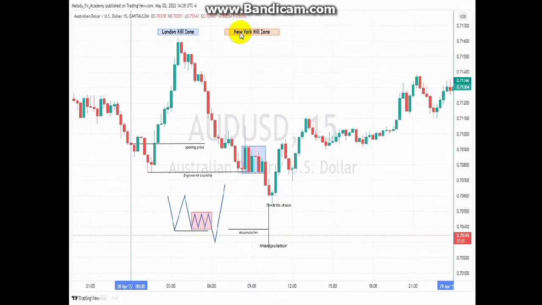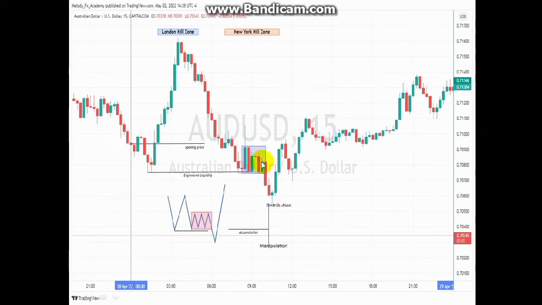And we were in the New York zone. Applying the power of 3, remember, if we are looking for our sell setups, our high probability entry is above the opening price. If we are looking for buy entries, our high probability is below the opening price. Price is currently trading below the opening price right here, and we had a minor consolidation. Whenever we see some level of consolidation, that is accumulation. So smart money was accumulating long positions, and at the same time engineering liquidity, creating a kind of support level.